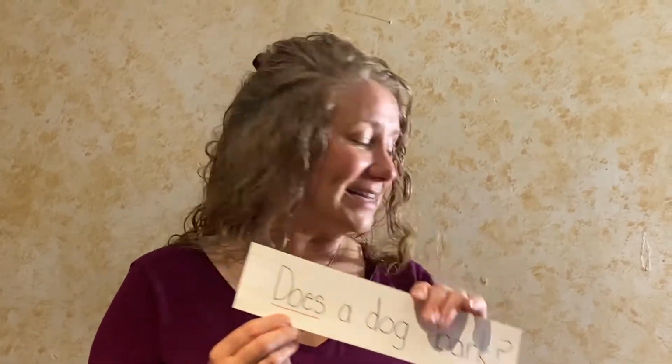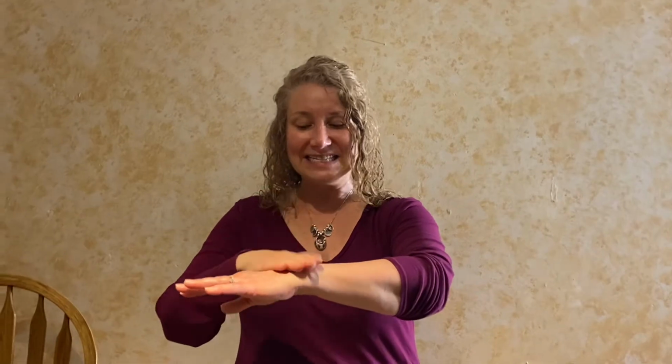All right, are you ready to tap it? My left-handed friend, you put your right arm around, put your left hand on your right wrist and tap D at your wrist, O at your lower arm, E at your upper arm, S at your shoulder. All my right-handed friends, we're starting at our shoulder. We do D, O at the upper arm, E at the lower arm, S at the wrist. Are you ready? Here we go.